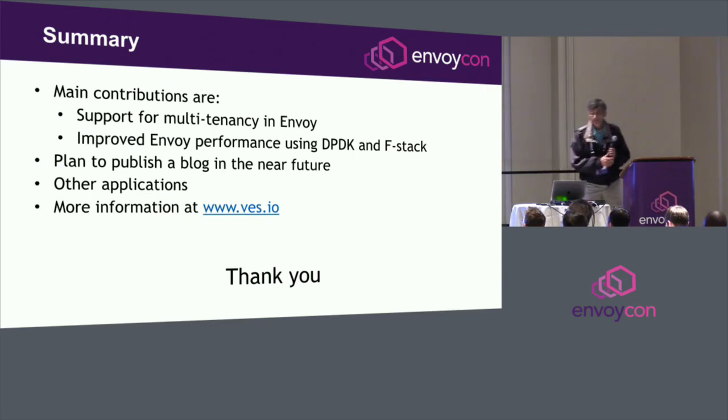So in summary, our main contributions, we believe, are addition of multi-tenancy into Envoy, and improved performance with integration with DPDK and FStack. We plan to publish a blog in the future once we have numbers with bare metal and more test scenarios. And our website is best.io. Our blog will be published off of that.